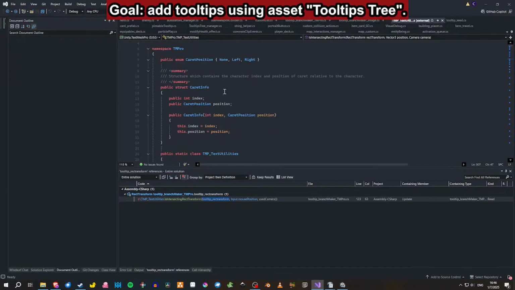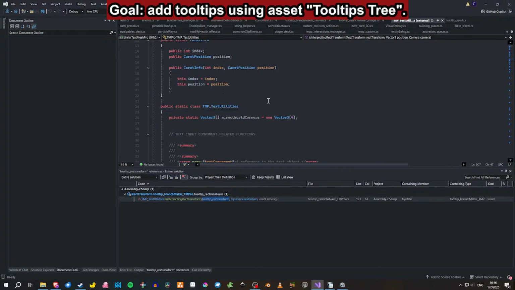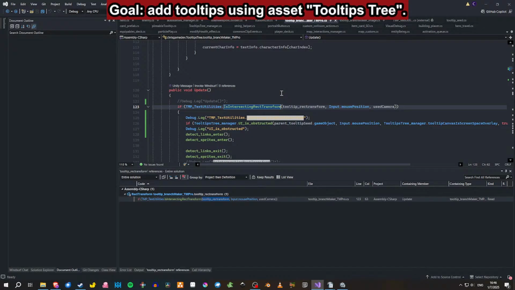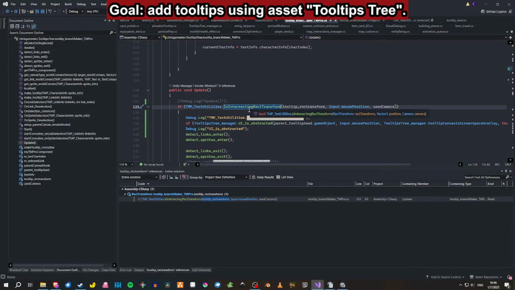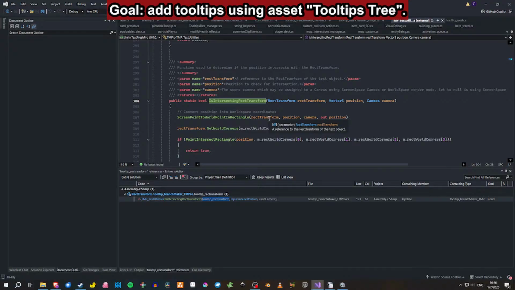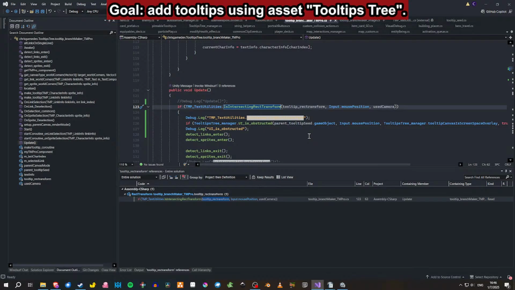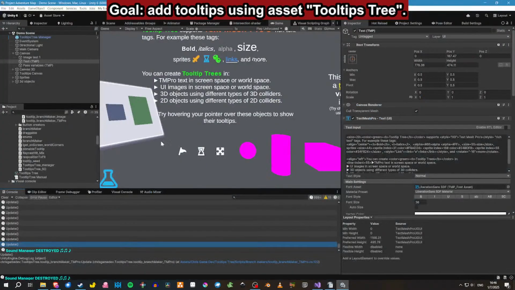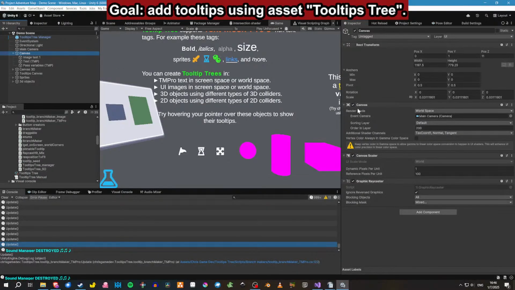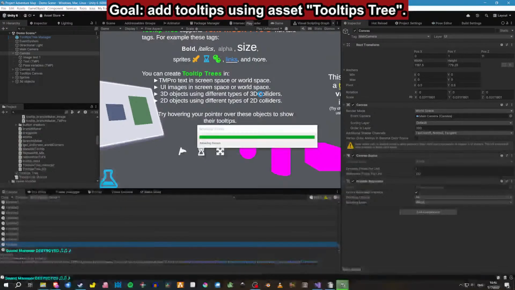Namespace TMPro, struct, public static class. Intersect. So we have this camera and we have this main camera. Main camera, maybe? Was this the problem?